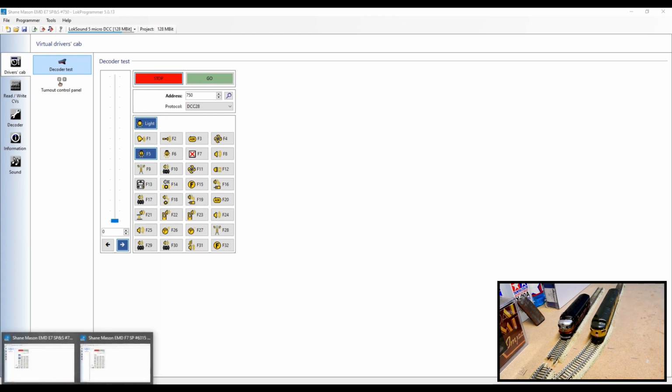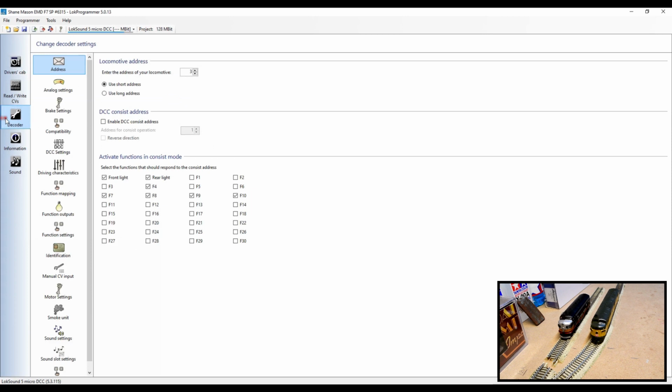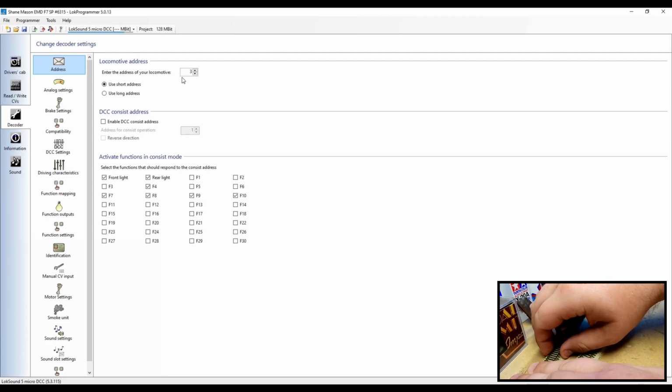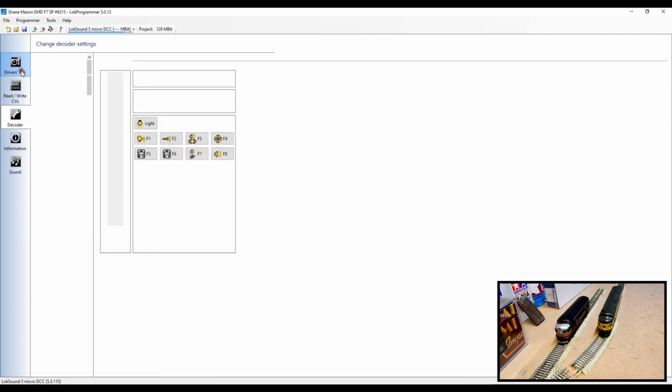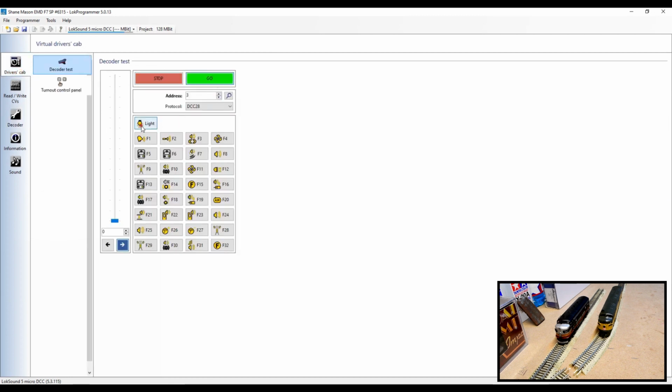So now we're going to flip over to the SP side. This is the SP engine. As you can see, it's still 03, and I'm actually going to disconnect the SP and SE unit, and we'll plug back in the SP unit here. Okay. So the SP unit is now hooked into track power. We'll go over here to the tester, and you can see there's our headlight, there's our gyro light, there's our bell. So everything works just as it should.